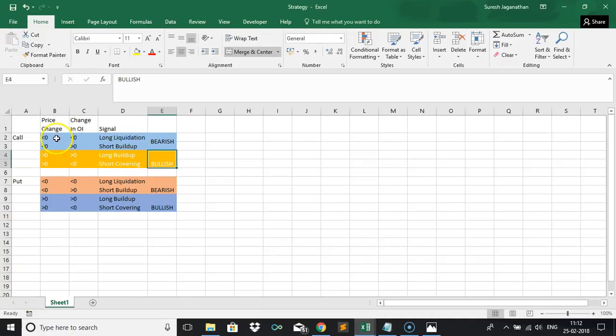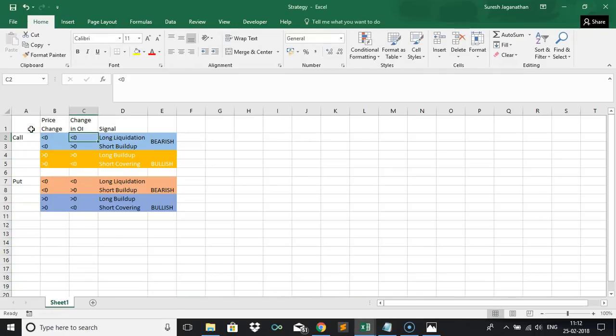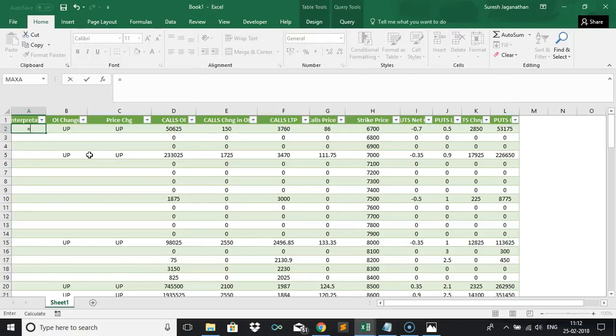If the price change is down and OI is also down, which is less than 0, then it is long liquidation. First we will make that condition. Let us start with the positive one. So if price is greater than 0 and change in OI is also greater than 0, in that case it is long build up.